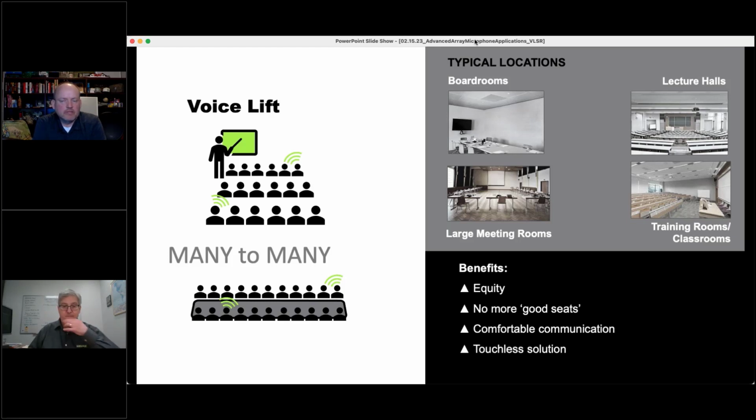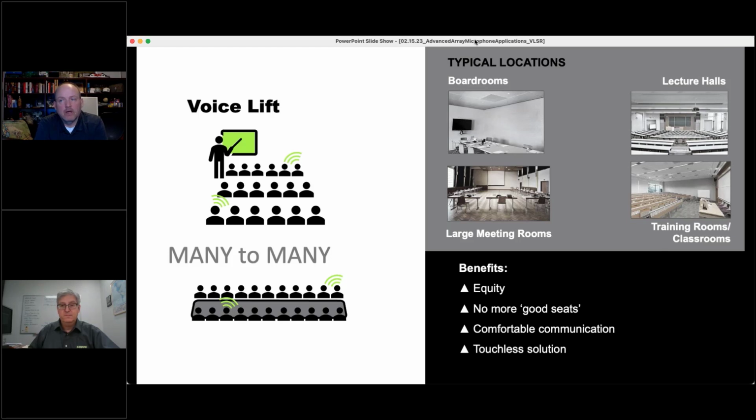Yeah, and you can't participate if you can't hear, right? If you don't know what's going on at the far end of the room, chances are you're going to be able to see the screen, but if you can't hear the talker, it's all going to disappear, right? And you're not going to participate. You're not going to be able to contribute to that meeting, and essentially half the room will be wasting their time, right?